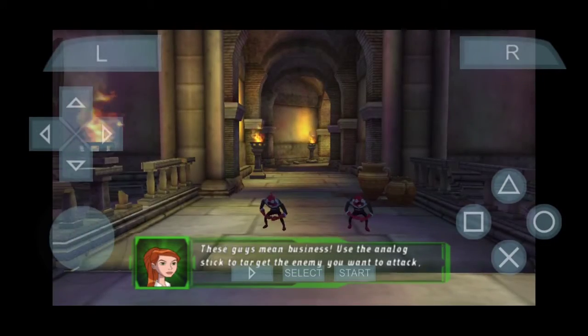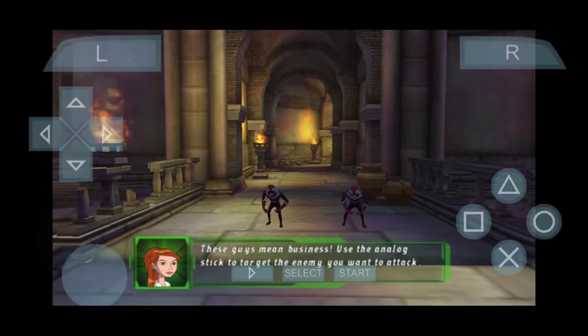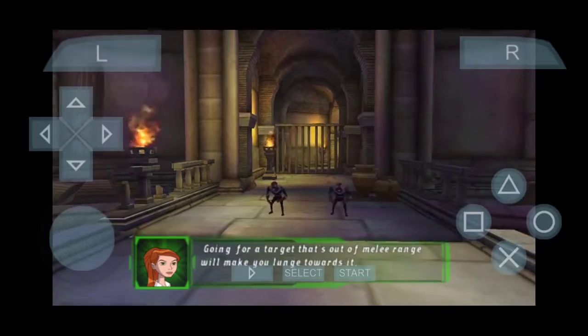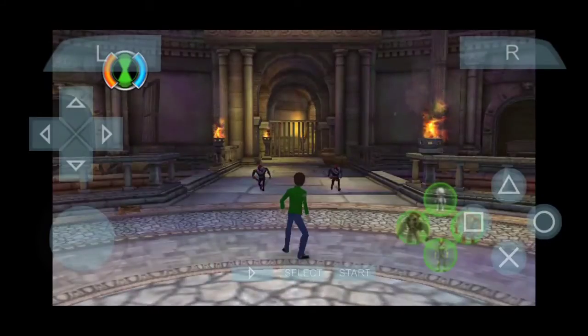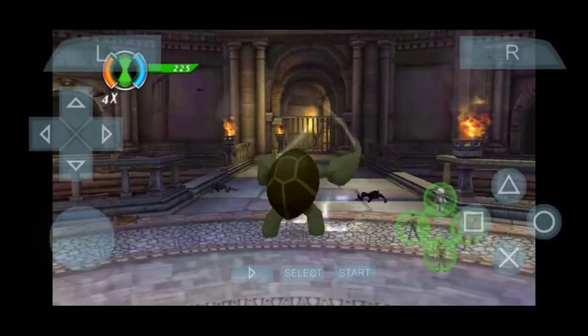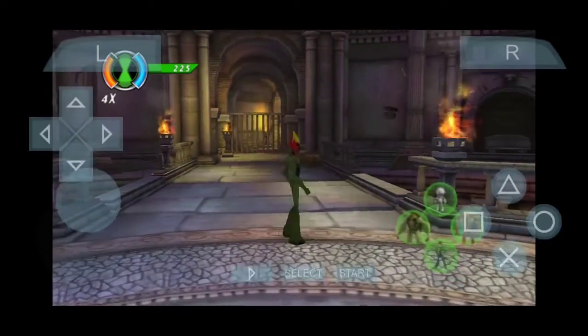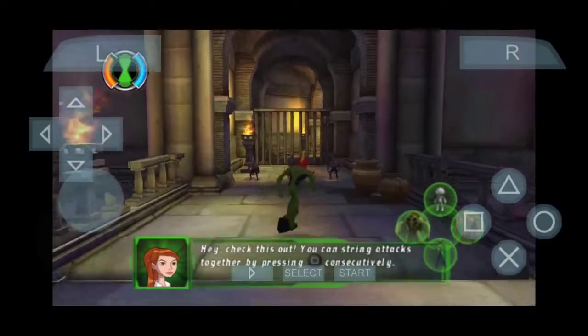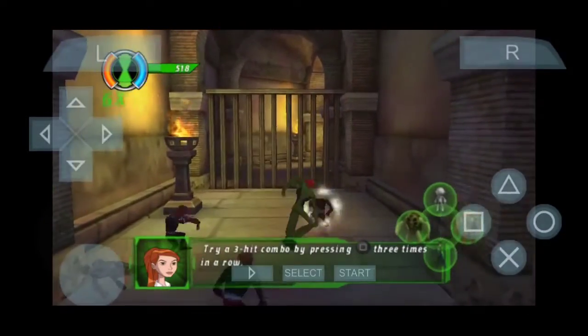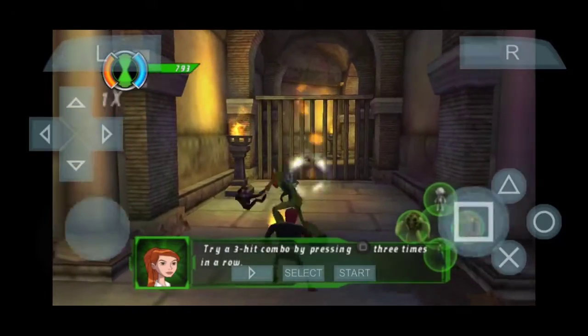These guys mean business. Use analog stick to target the enemy you want to attack, pressing square button to, well, you know, attack. Towards it. Hey, check this out. You can string attacks together by pressing the square button consecutively. Try a three-hit combo by pressing the square button three times in a row.